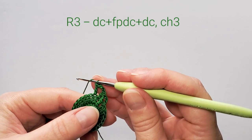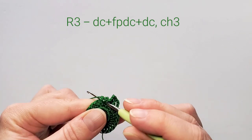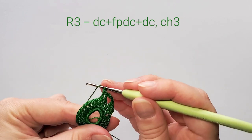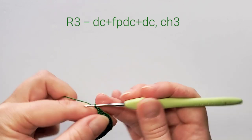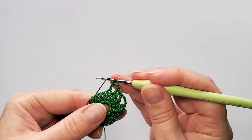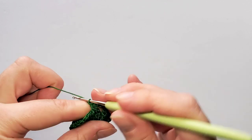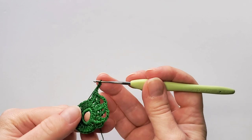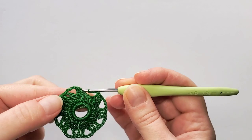And again, front post double crochet. Yarn over, insert hook around the post of next stitch on previous round, pull up a loop, pull through first 2 loops and next 2 loops. In the next stitch, make a double crochet and chain 3. Do one more double crochet, front post double crochet, and double crochet, chain 3, and repeat all around. And after last 3 chains, slip stitch in the beginning third chain.